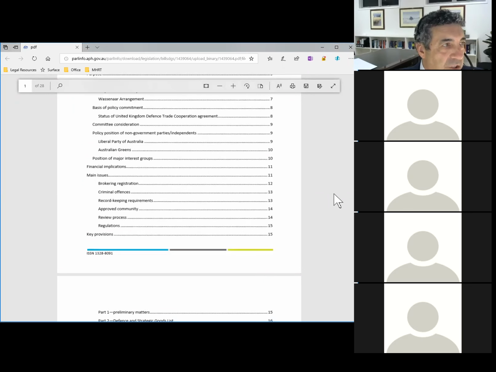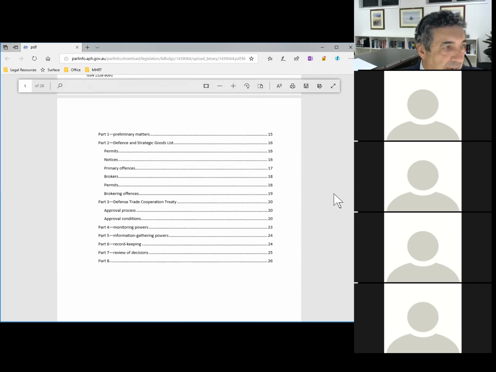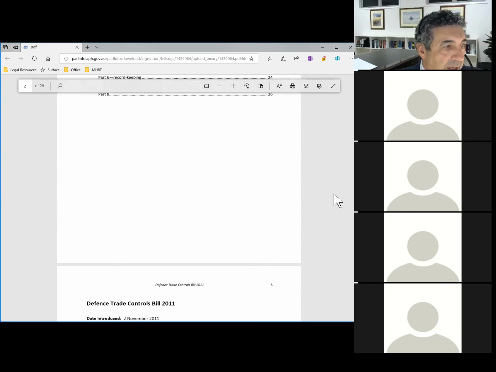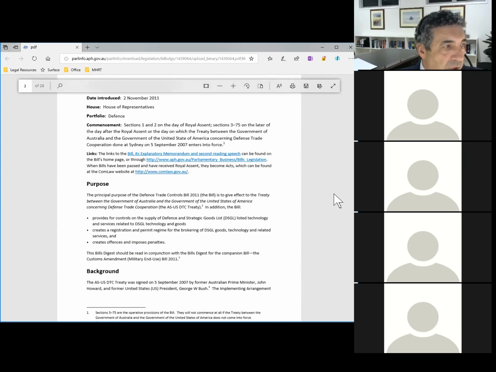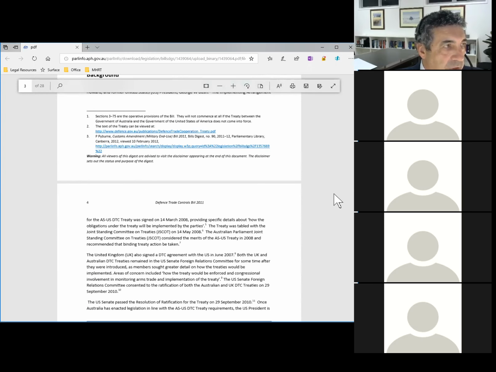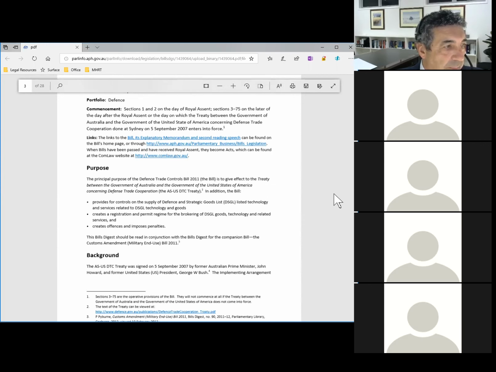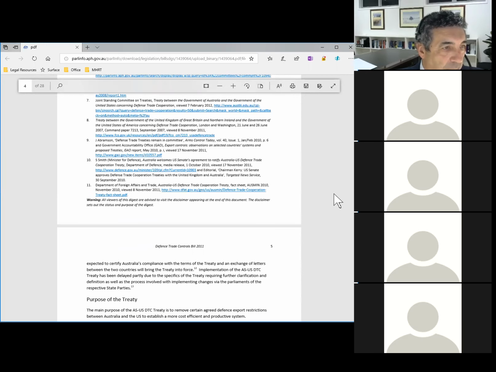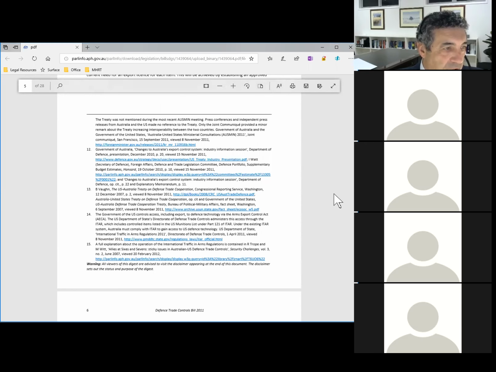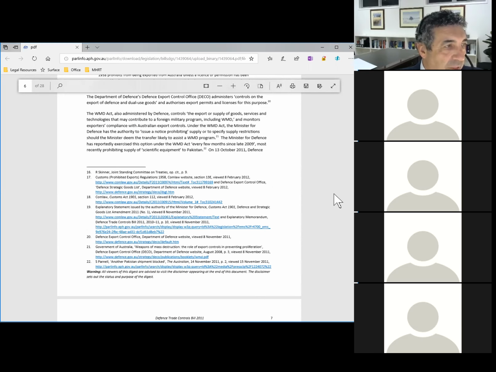But it provides information about policy positions, key provisions, and then it explains the legislation in a manner which is somewhat consistent with the way in which you need to do your assessment work. So it provides some information about the purpose, the background, all properly resourced, referenced, paginated, of course, and well written. So that is, I think, an excellent resource.